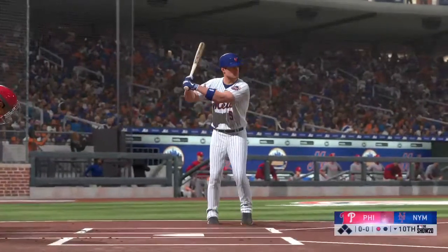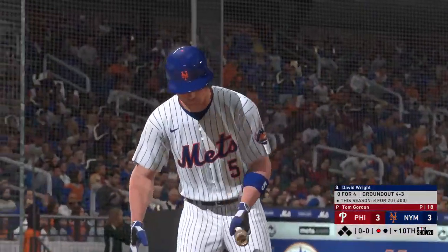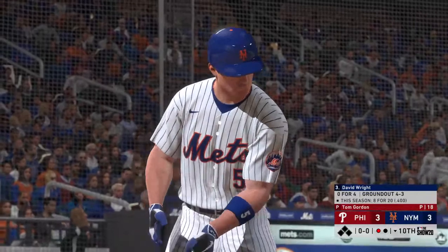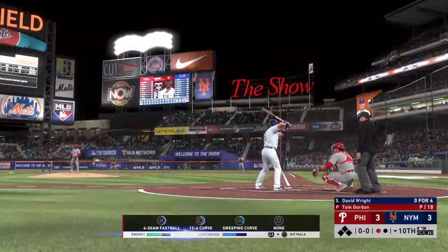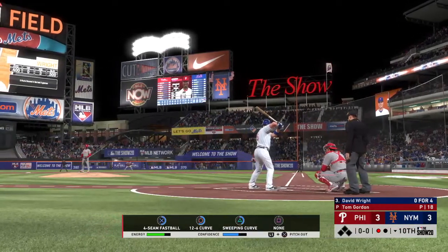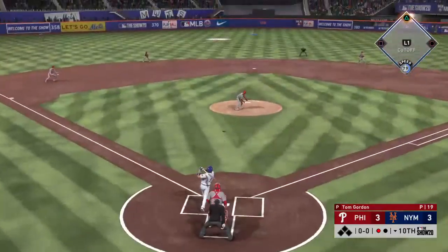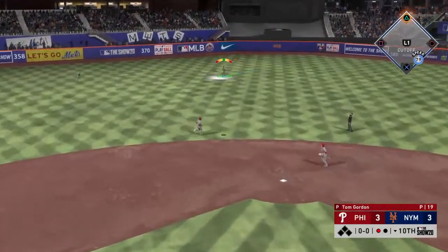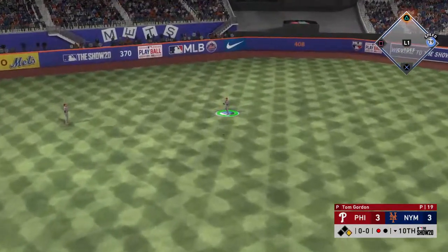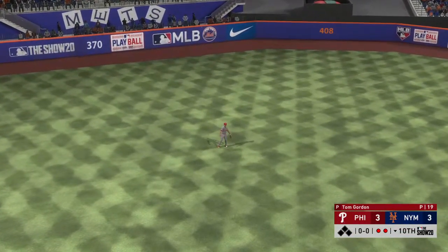And good evening to those of you just joining us on the show. You've chosen to tune in at a great time. Number 45 is on the mound looking to keep this game tied, but these fans are hoping to celebrate a walk-off victory. Ready to deliver. Here's the first pitch. High fly ball out to straightaway center. Number 8 is there, and he makes the catch for the out.